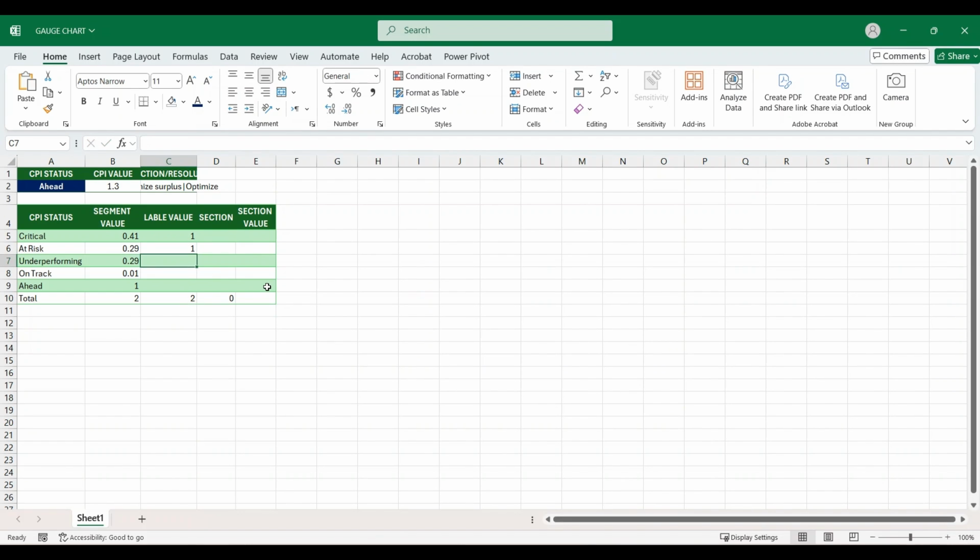While additional sections can be added for more labels directly on the second layer, for this tutorial, the label will only be applied to the needle indicator, which you will see once we complete the gauge chart setup.